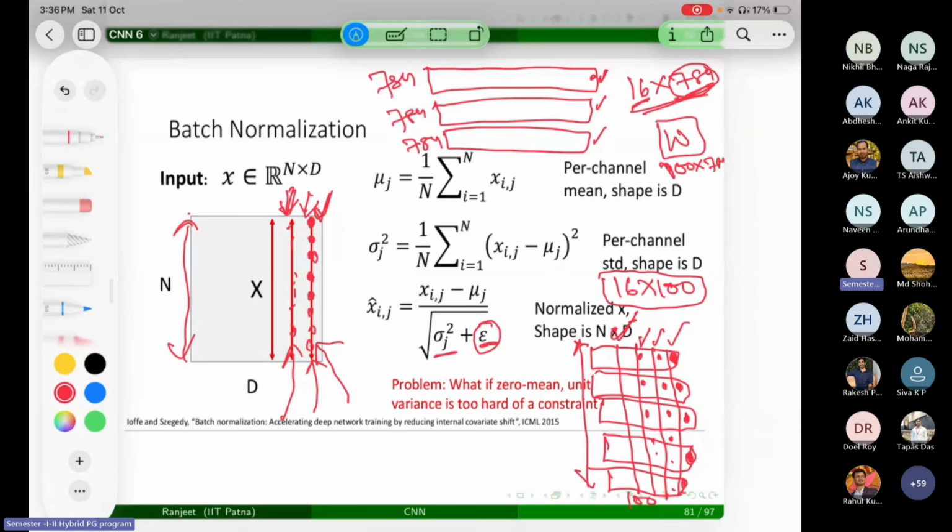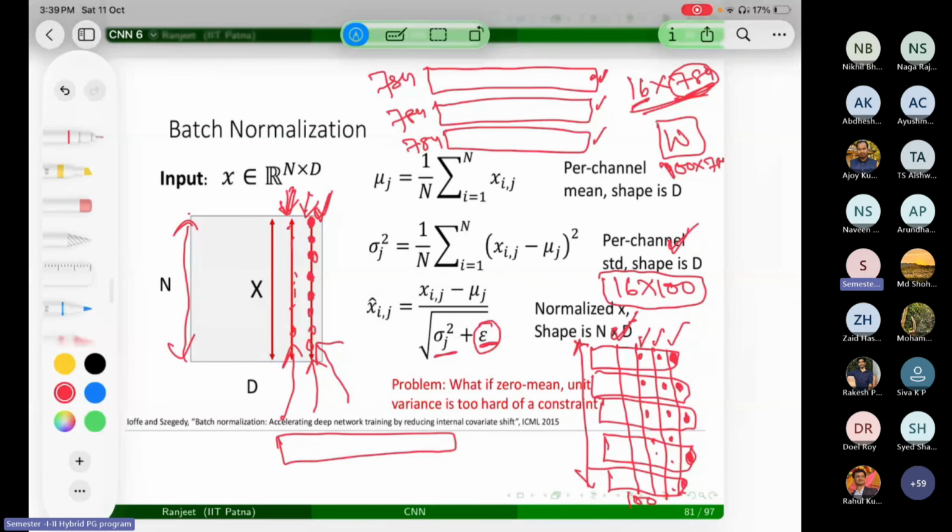Now the thing is, while testing, suppose you have trained your model using batch normalization. Now you are going to test it for a set of images, and suppose your client is giving only one image. Can we do the normalization of that image? If we do the normalization, what will happen? We cannot do the normalization, I think.